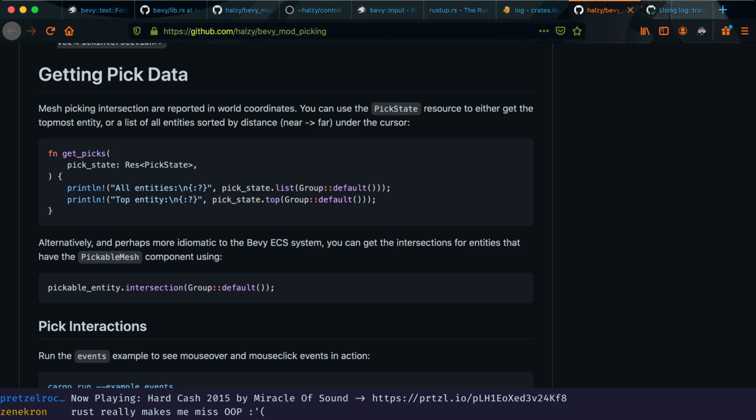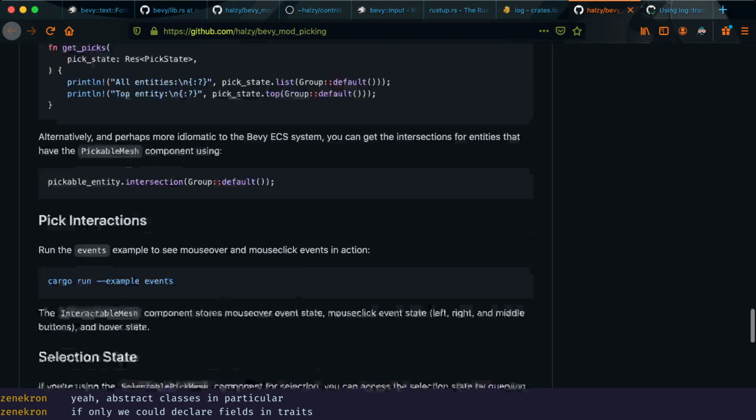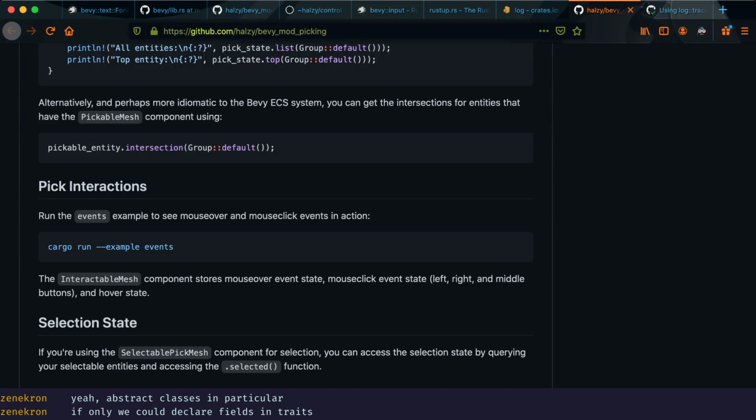Inheritance. Yeah. Well, you can declare getters, right? You can declare getters and setters. But I see what you mean.